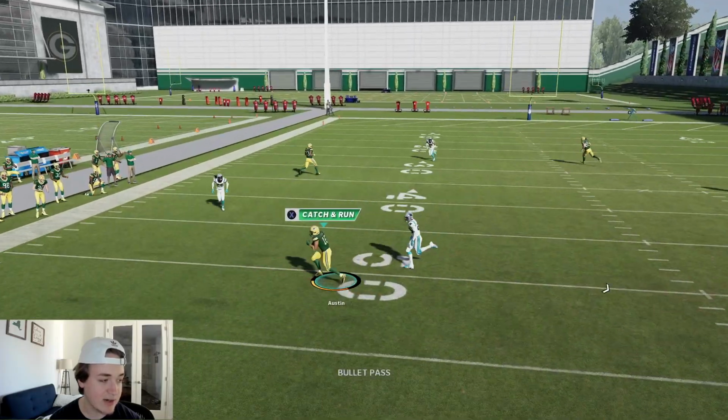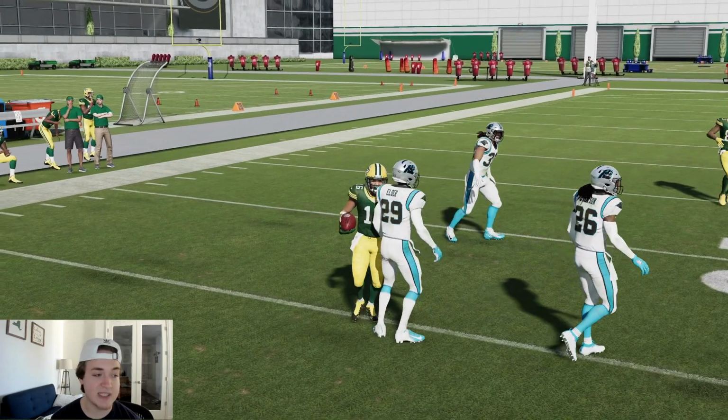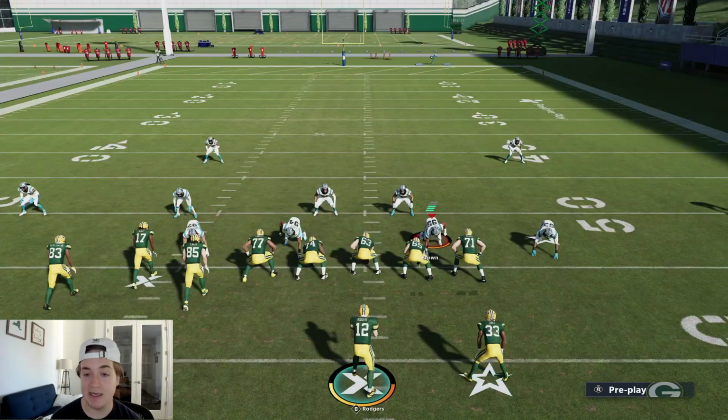Here you see you can check down to the drag late. Depending on the coverage, you could also hit that wheel route. You have the tight end seam you might be able to hit. And again, that deep crosser as a kind of a last resort.